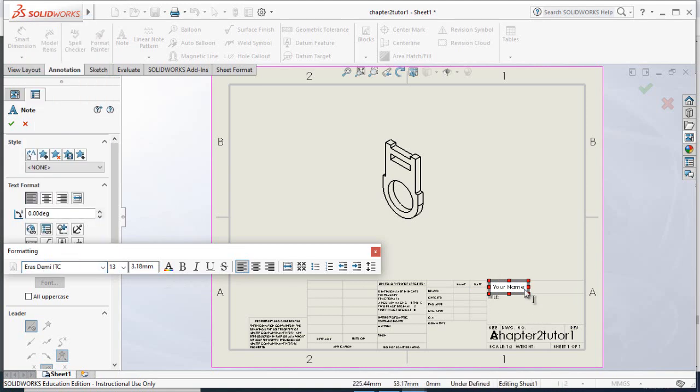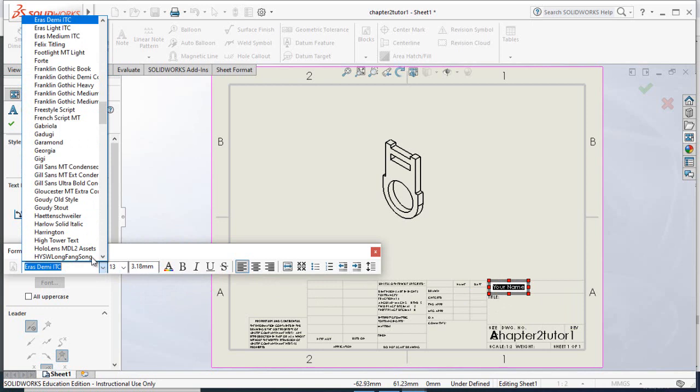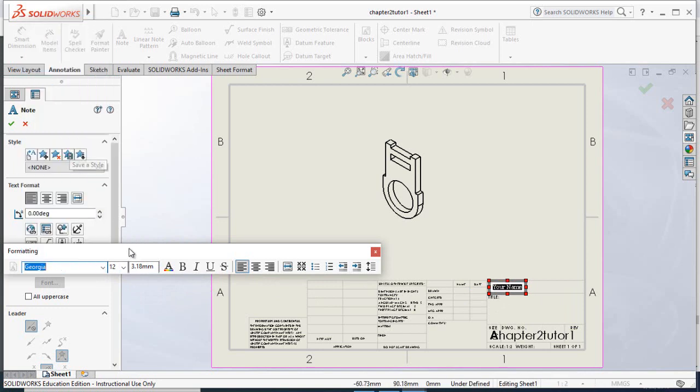I can highlight this, and then I could have all different kinds of fonts, and I could change the size to make it larger.